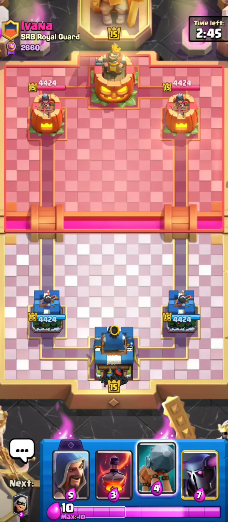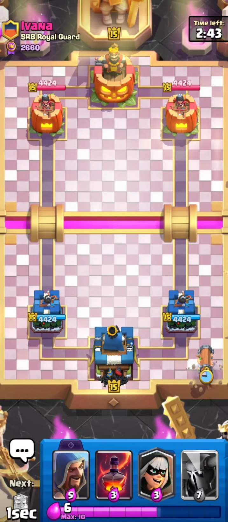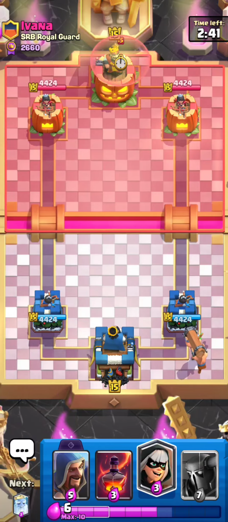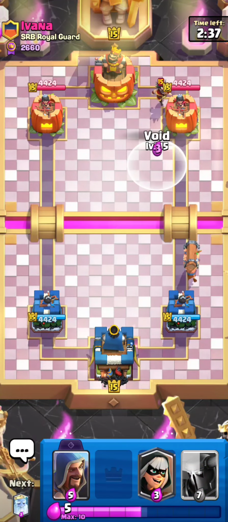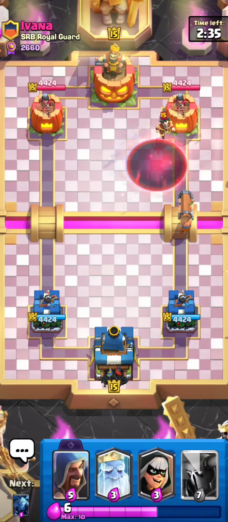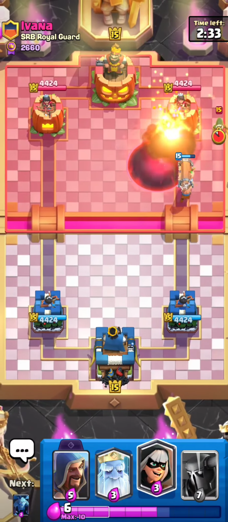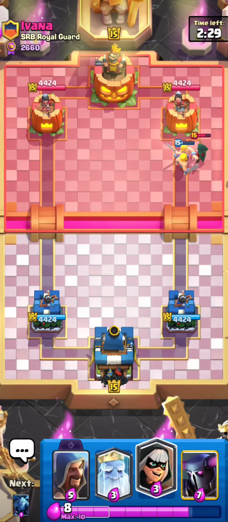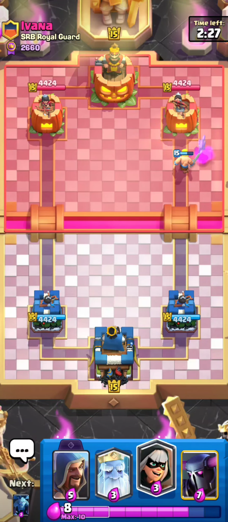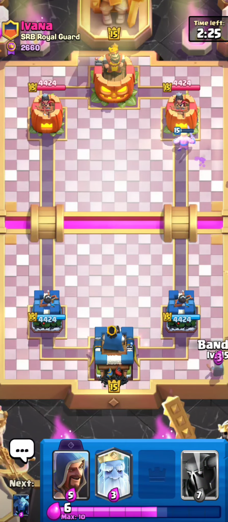Here is the next match, and I'm going to go for a Battle Ram in the back. Let's see what he wants to do. He goes for an Electro Wizard. Totally fine. I can just go for my Void right here just to completely clean up the Evil Wiz. Not the Evil Wiz, the E-Wiz. And he's got a Bandit, so this actually might be a Pekka mirror match. I don't know how to really feel about this.